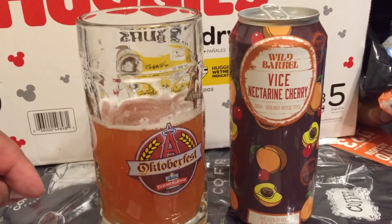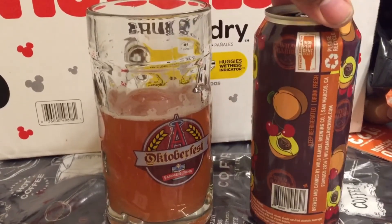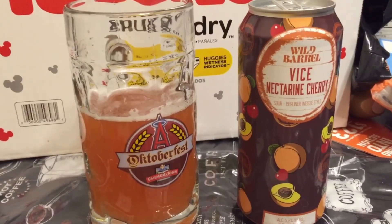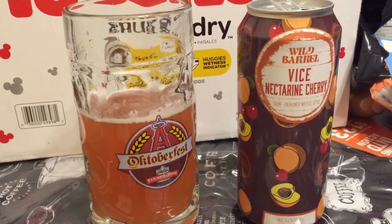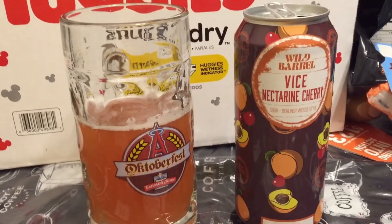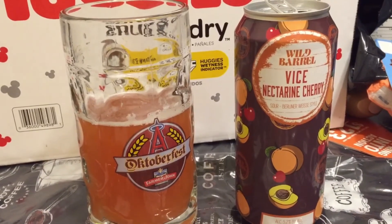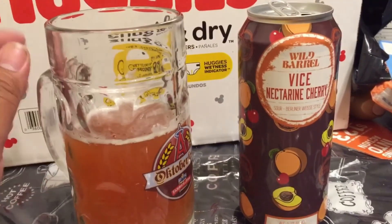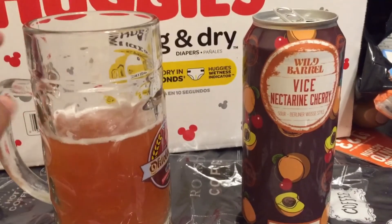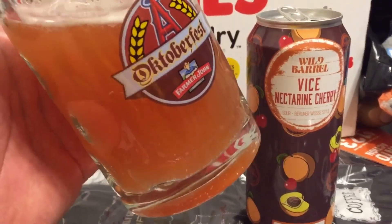Wild Barrel Berliner Weisse style — it's alright. Tall can, pretty good. Three out of five — that's what I give it. If you don't agree, maybe you've tried it differently. I found this at the liquor store called the Trading Post in Downey, California. Check their website to find out where you can find their drinks. Arenavincent, exploring life like always — thank you for exploring the arena we call life with your homie. Vincent 365 Productions — try this video, y'all. Three out of five. Have a good one, cheers, peace.